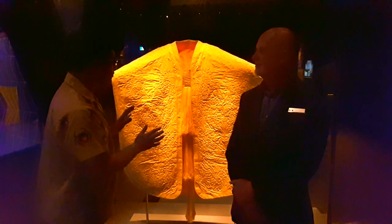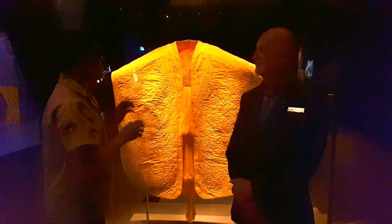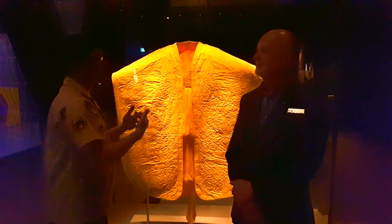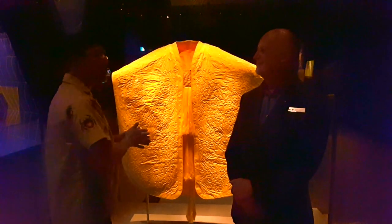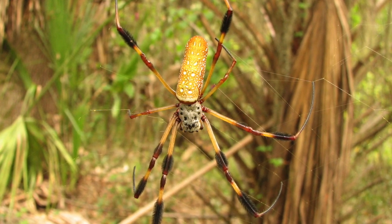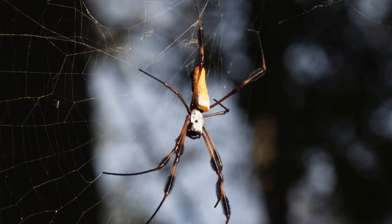The Madagascar Golden Orb-weaver spider — you see a garment like this, it's beautiful, the color of the thread natural as mentioned. Often in nature the most beautiful products aren't necessarily from the most beautiful creatures, yet in this case the Golden Orb-weaver is a beautiful, stunning creature to behold. Members of the same genus occur throughout the world, but the one from Madagascar is extra large and certainly spectacular. It's called the Golden Orb-weaver, and it has produced a golden fabric — a completely natural product.